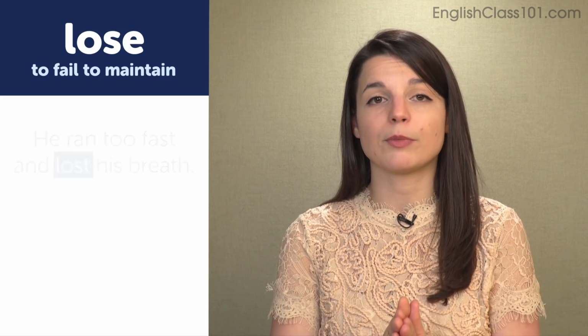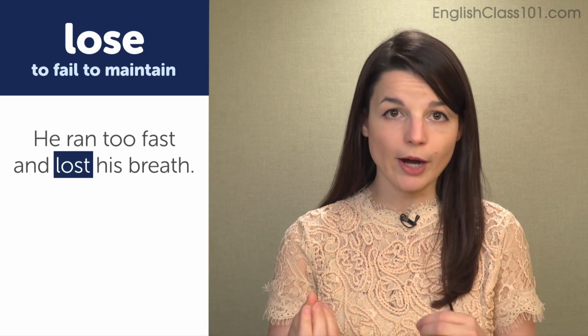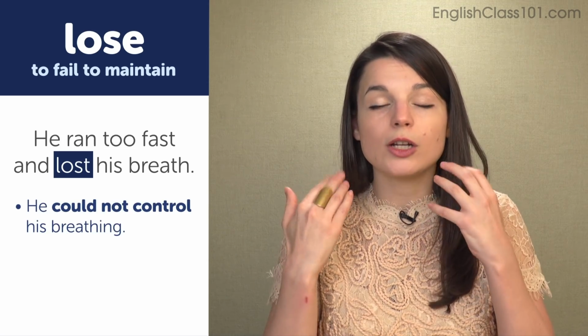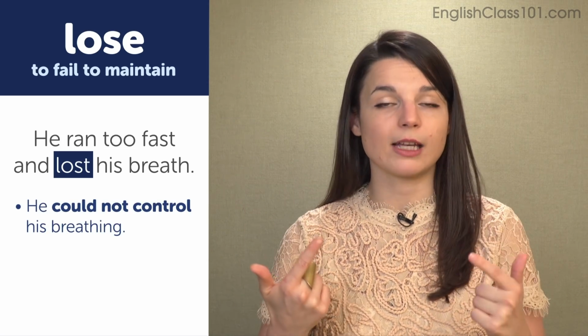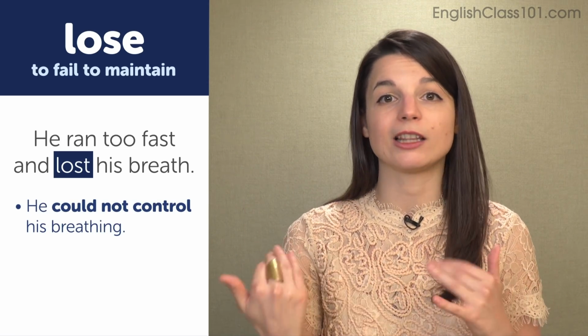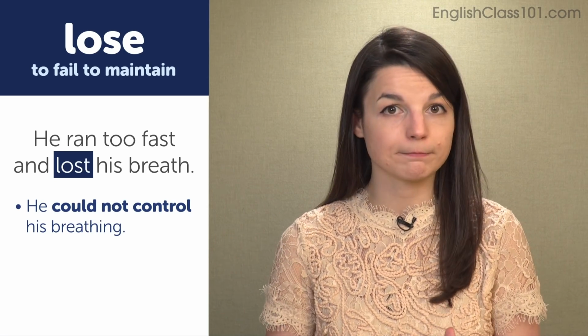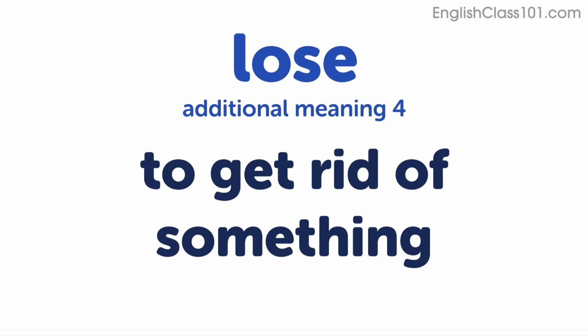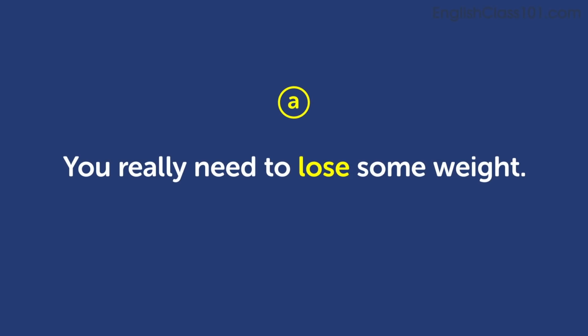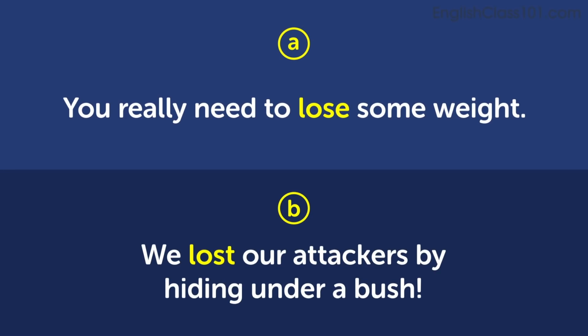In the second example sentence, he lost his breath because of running. So he could not control his breathing, but we say lost my breath, or he lost his breath. So that means he could not maintain his breathing. The fourth meaning is to get rid of something. So we see this in examples like, you really need to lose some weight. Oh, and we lost our attackers by hiding under a bush.